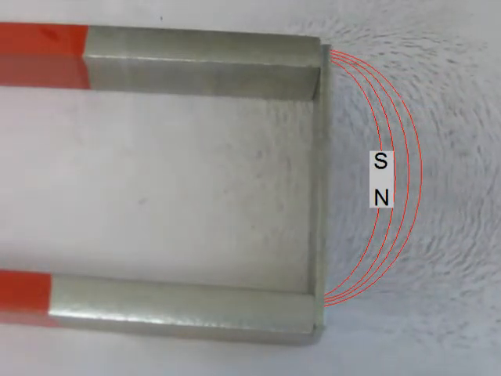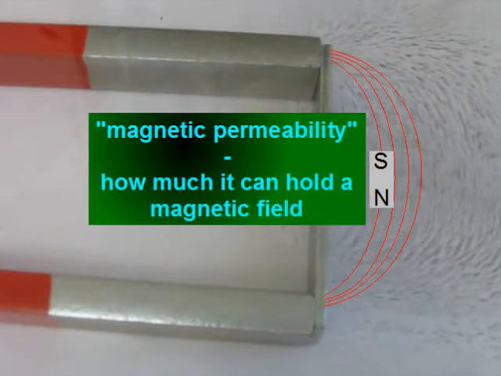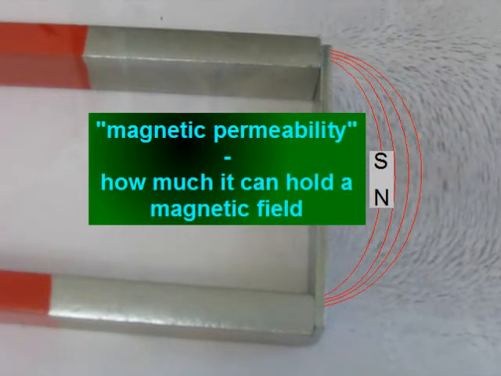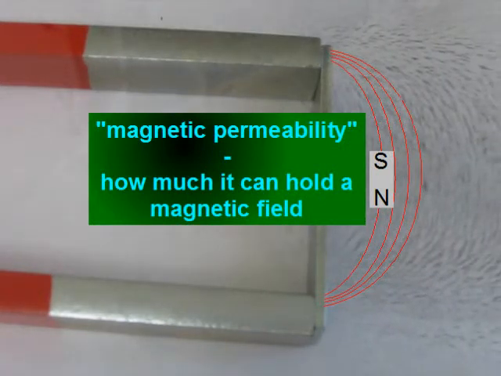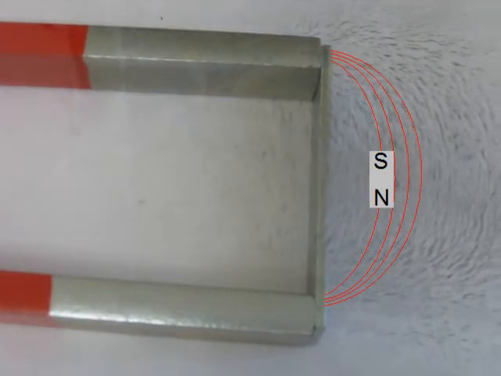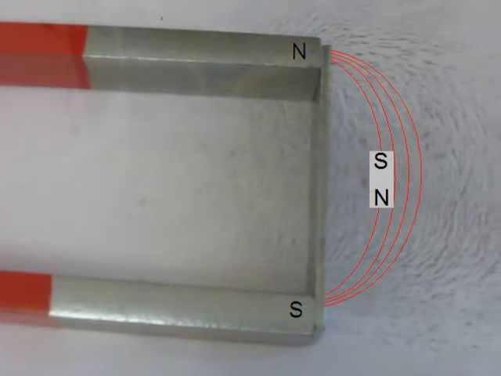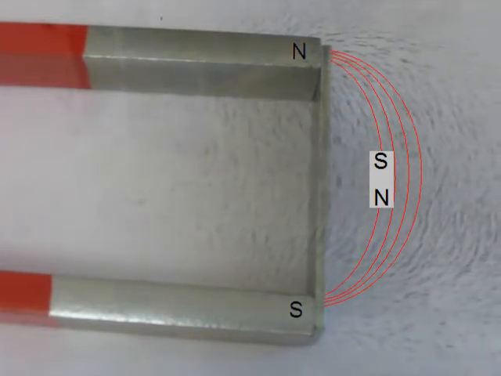Just how much they accept a magnetic field is called their magnetic permeability. Different materials accept magnetic fields to different degrees. The molecules of air don't accept a magnetic field easily, whereas the iron filings do. One of the legs of the horseshoe magnet is the north pole, and the other leg is the south pole.